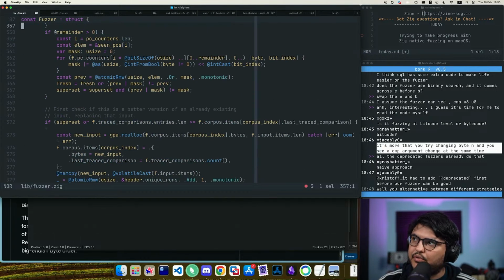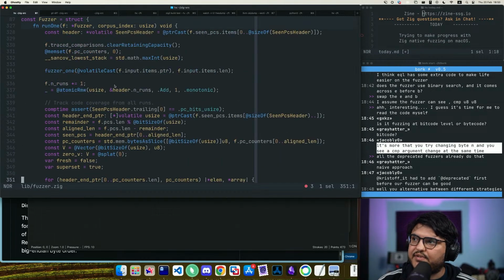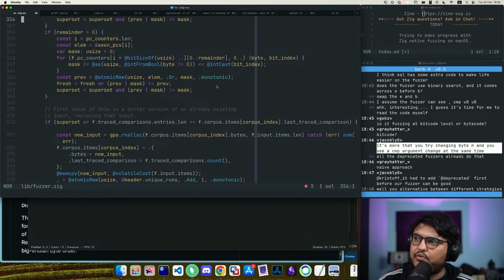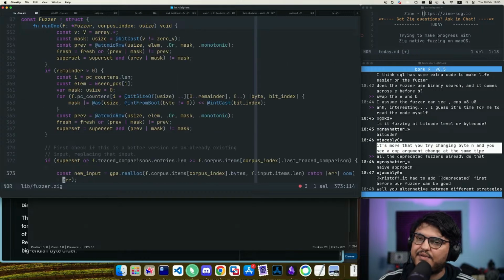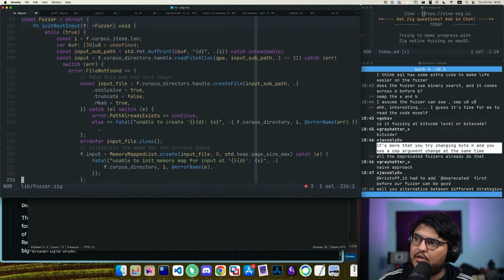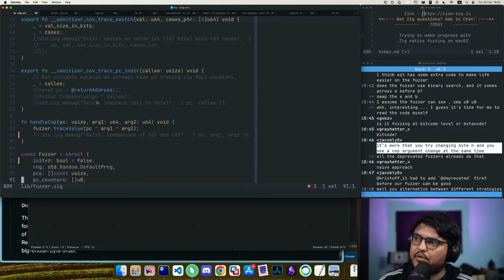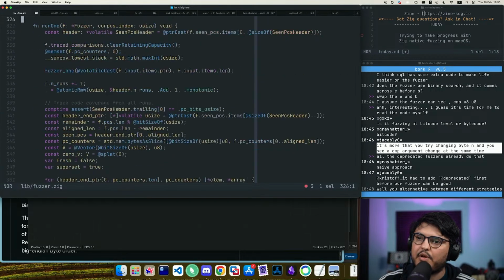I think it's going to be cool to take a look at the Zig implementation, because it's obviously going to be less cursed than whatever C++ implementation is in AFL++ and company. And so it's going to be cool maybe to try and tweak it and mess with it and see what happens. So if you want to implement this strategy, you can, right? You totally have the opportunity to do so. So it would be cool.